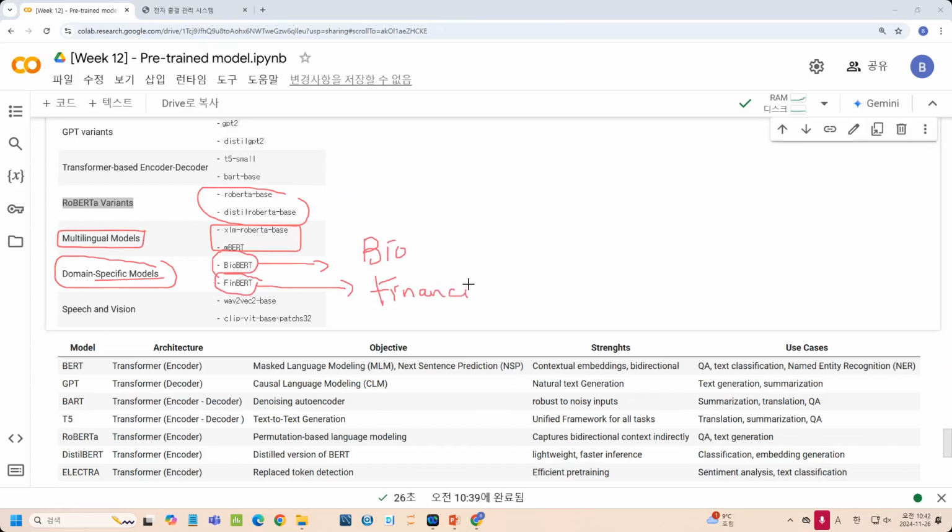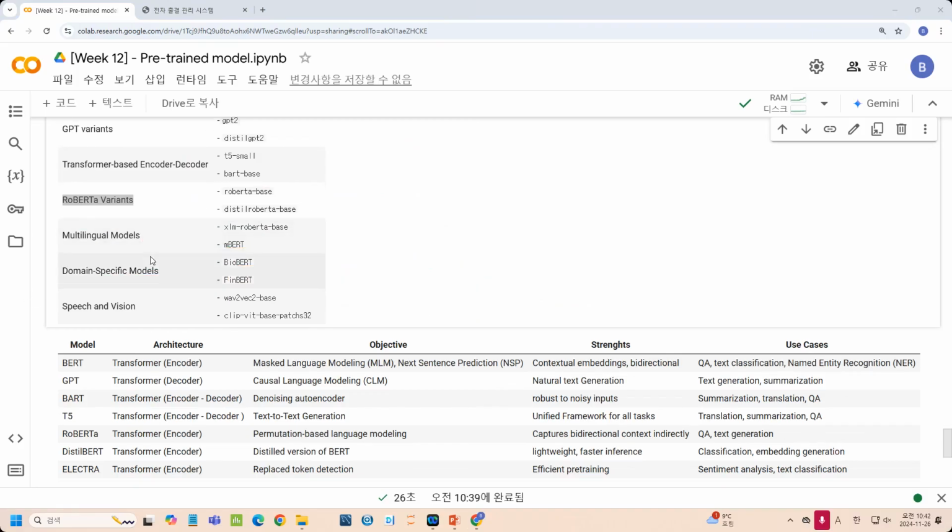They collect a lot of data for financial and then develop a trained model. This FinBERT can be used specifically for financial. You can also define what kind of BERT you want to use. Some of them are available in the database, so you can explore the domain-specific models.